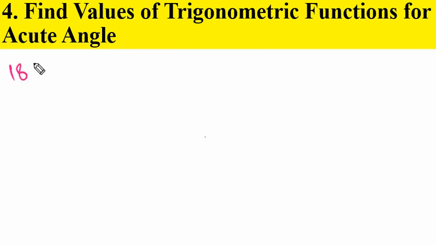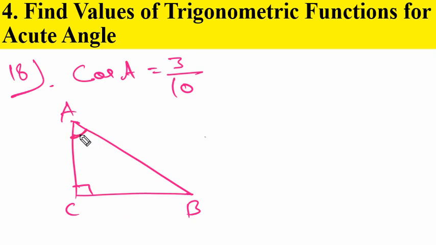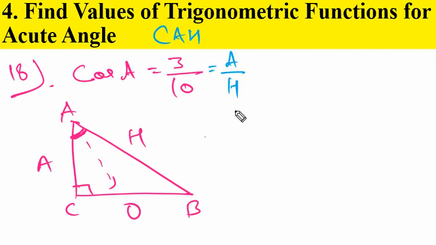Now next question you have, I will solve one more question and then I'll leave the rest to you. Question number 18, cos A is equal to 3 over 10. Again, we have to talk about a right angle triangle. In this one, angles A and B are acute angles. So angle ABC. This is again talking about this angle, so from here this will be opposite, this will be adjacent, and hypotenuse, right? This is adjacent over hypotenuse. Adjacent is 3, hypotenuse is 10. That will be the square root of 10 squared minus 3 squared.